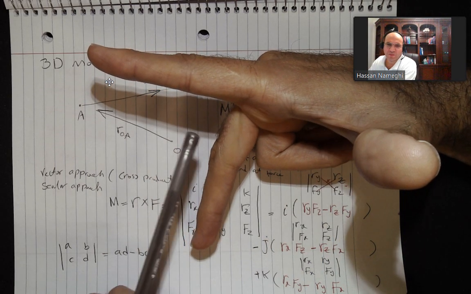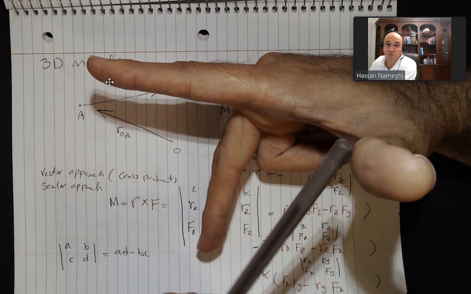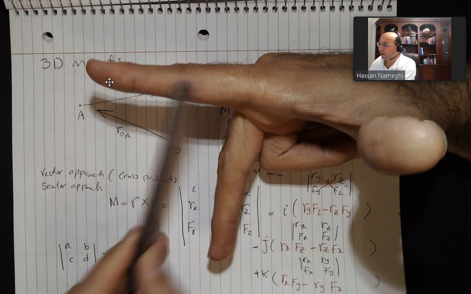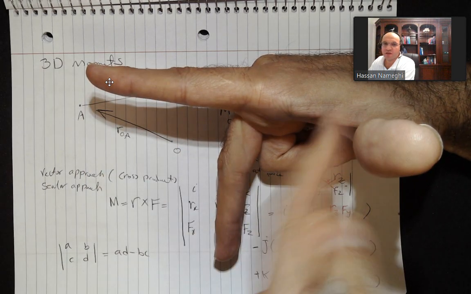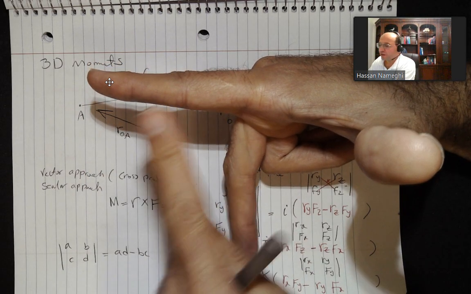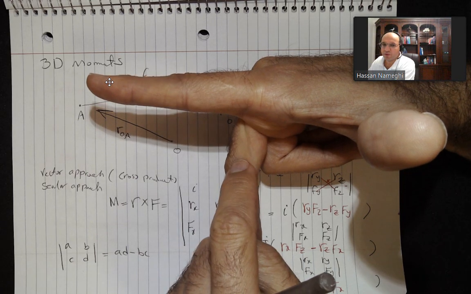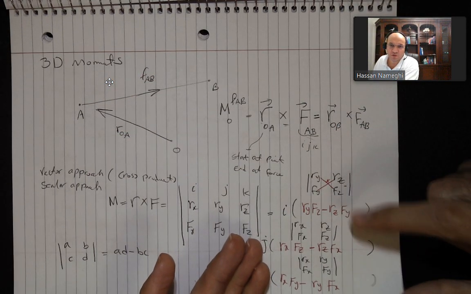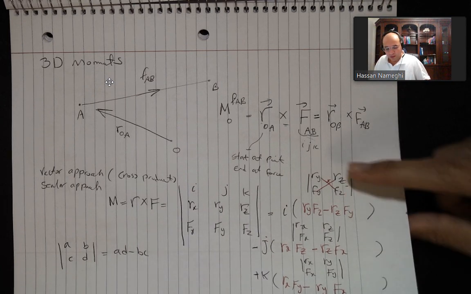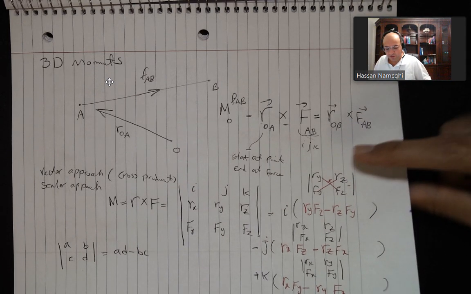When we go to a scalar approach, I will open up this more. But this is F, the force, and the position. So if you cross multiply this, you're going to get the moment. And we already said that the distance and the force have to be perpendicular together. This is the mathematical approach to do the calculation. So let me pick up a problem and then we go from there.